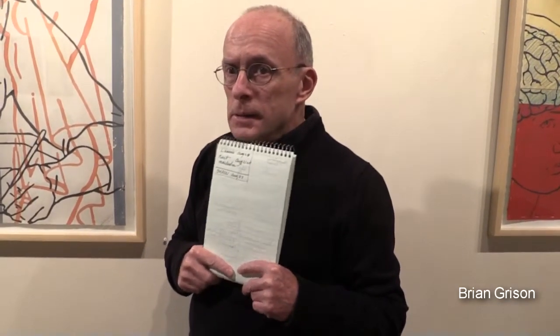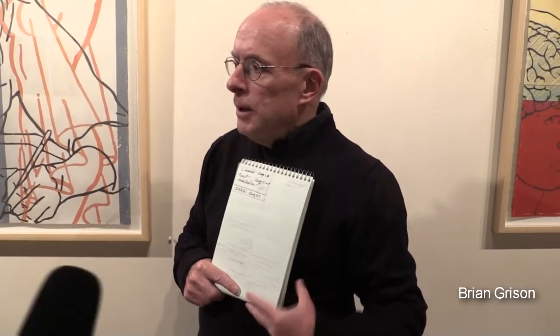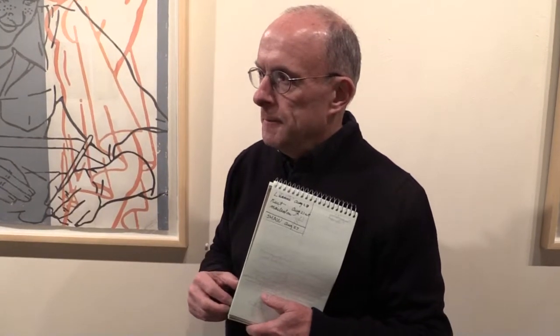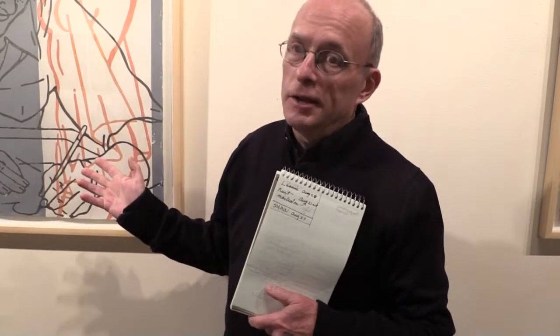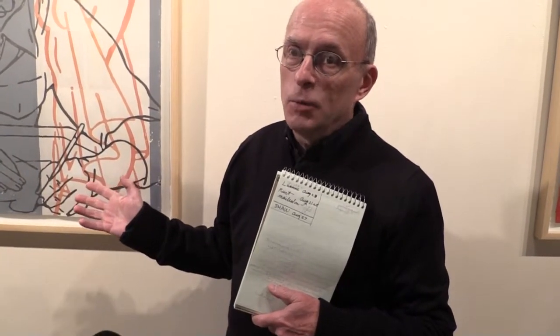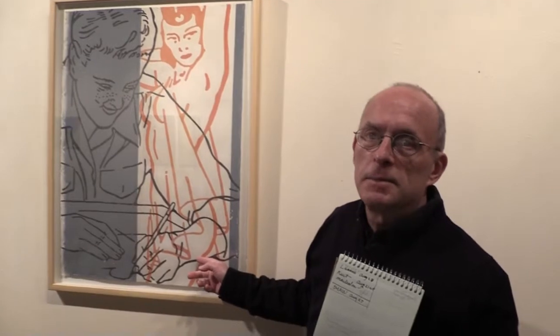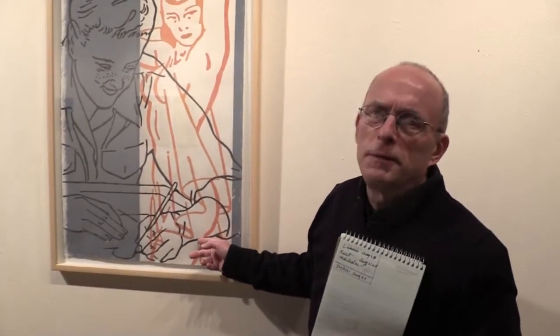Is there an element of nostalgia in your paintings here? Yeah, I knew that would come up. Two or three people have said that. No, there isn't — but it's complicated, because it does look like there's an element of nostalgia in the work, because she's an image from Popular Mechanics magazine, probably from the 50s.